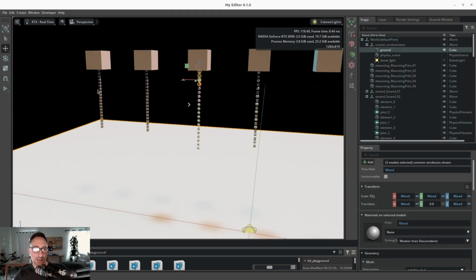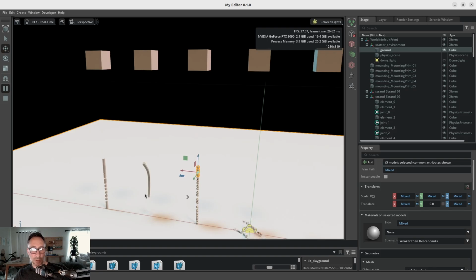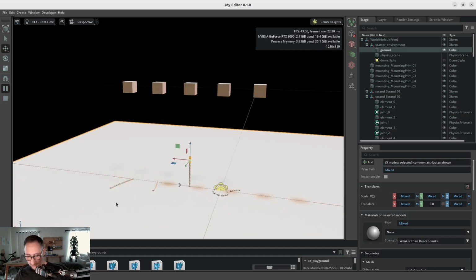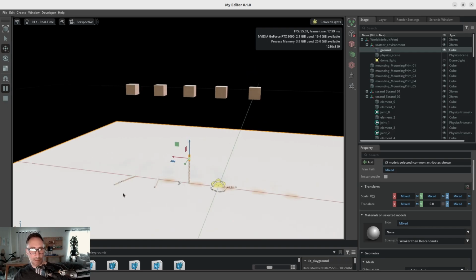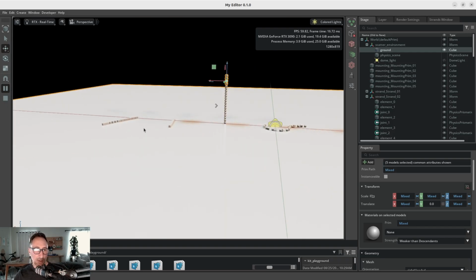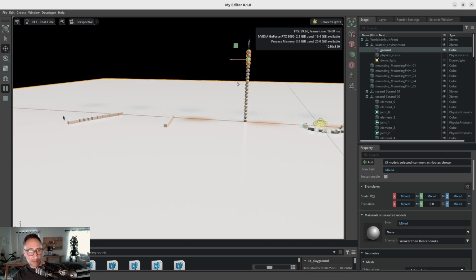So now what I've done is removed the fixed joints that attach these strands to these boxes. So as I push play, these strands are going to drop to the ground. Let's have a look at how they behave. There we go. Each of them is dropping to the ground. Let's zoom out a little bit, and then zoom in and go to this strand and move it around a little bit. We can see, because it's prismatic, it's mostly moving inwards and outwards with a little bit of sideward motion.